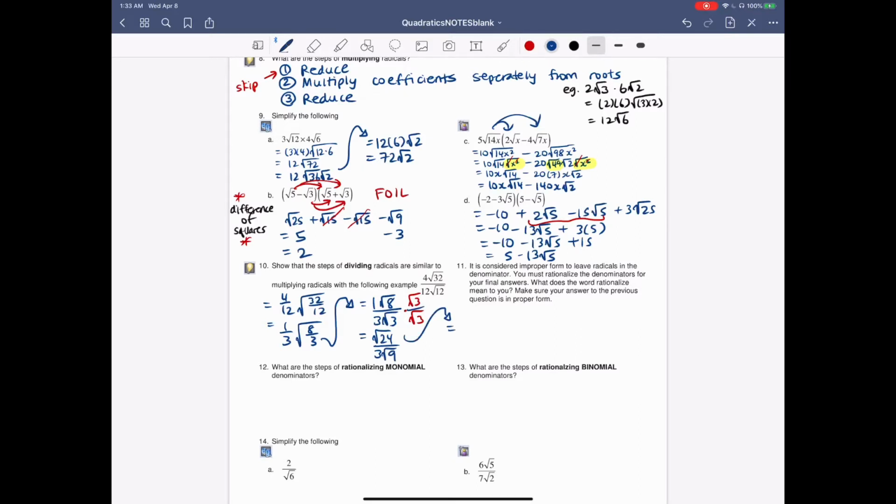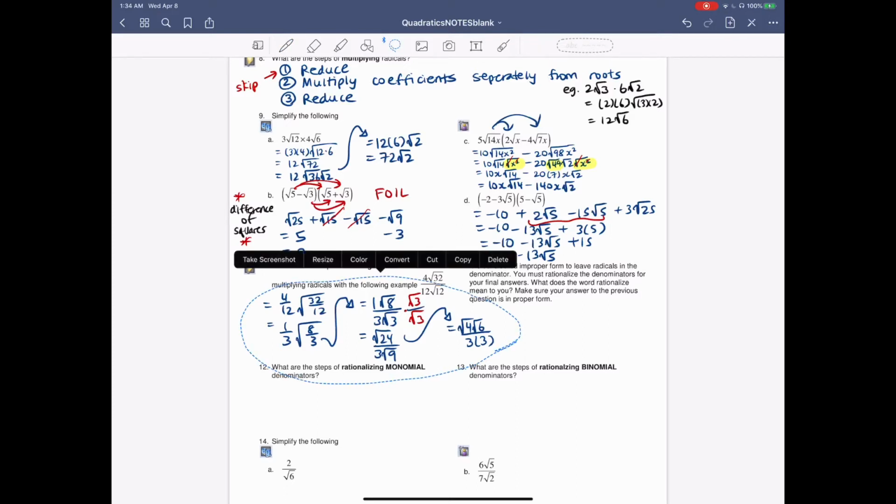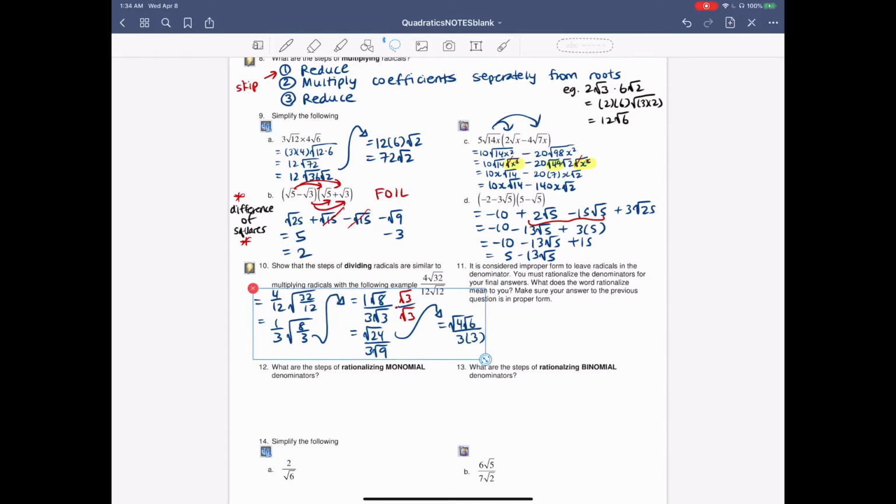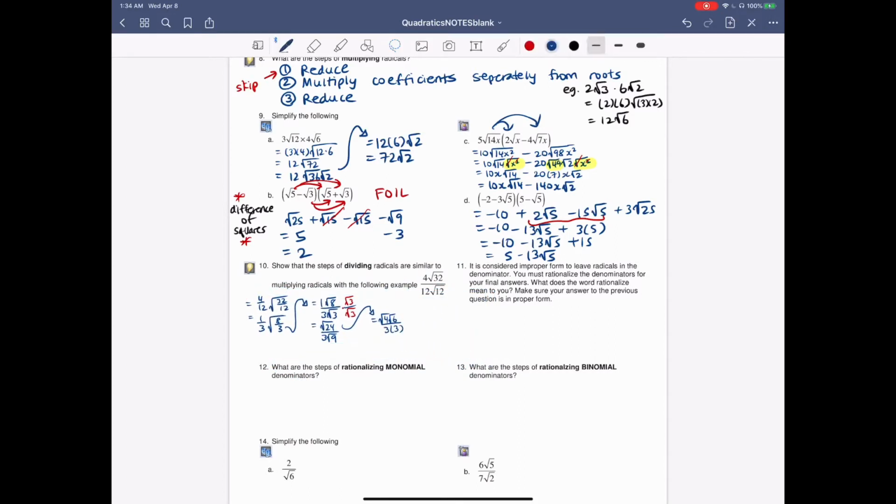And then I have square root 24 simplifies to 8 and 3, but that's not going to help me. So I'm going to split it to that instead. Just kidding. Square root 4 and 6 divided by square root of 9 is 3. So 3 times 3. I need to simplify it one more time, and what do I get? Well, square root of 4 is equal to 2, and square root of 6 divided by 9.